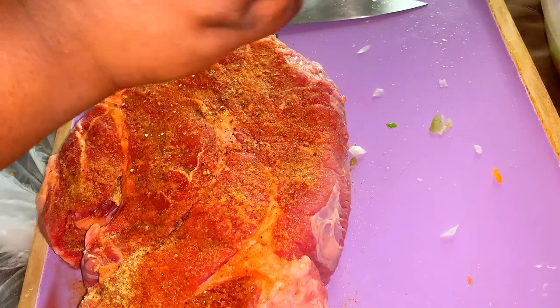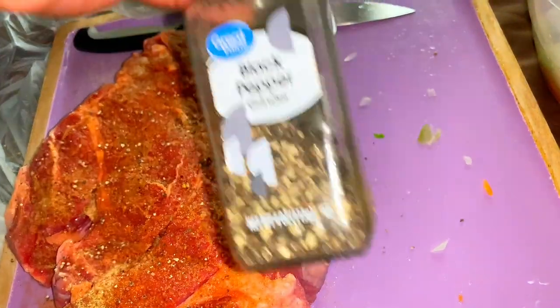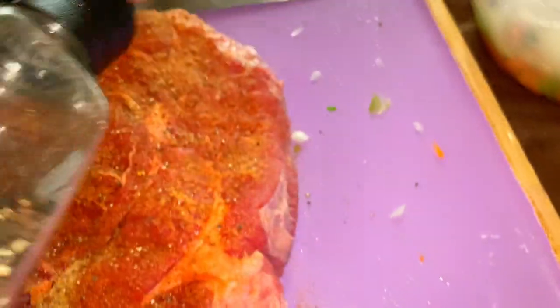Okay, guys, I'm gonna add some black pepper. And I got the bougie black pepper, y'all. I call it bougie because it got the little twist top thing up there. But yeah, it's great value brand though.